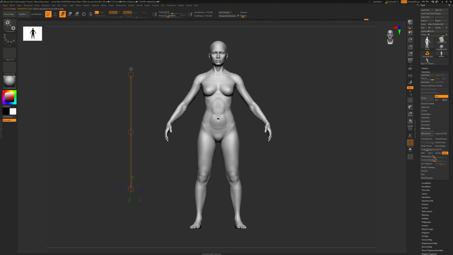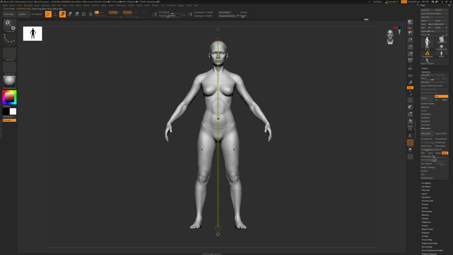This is something that has been around in ZBrush for quite some time, and it has a lot of uses. It's actually a ruler. So I can click on the top of her head, hold Shift, and drag this down to the ground plane to see her scale. If I get this exactly right here, I'm at 166.947. So I'm exactly where I was inside of 3ds Max. This ruler is now confirming that.